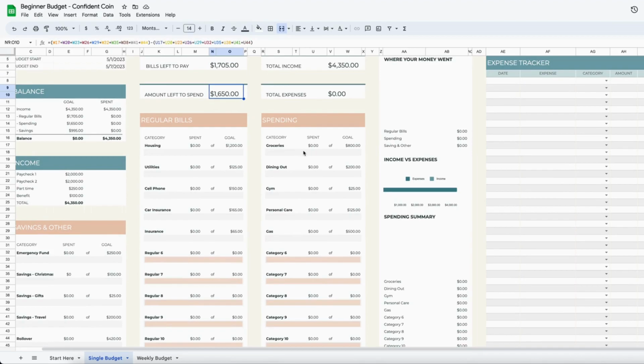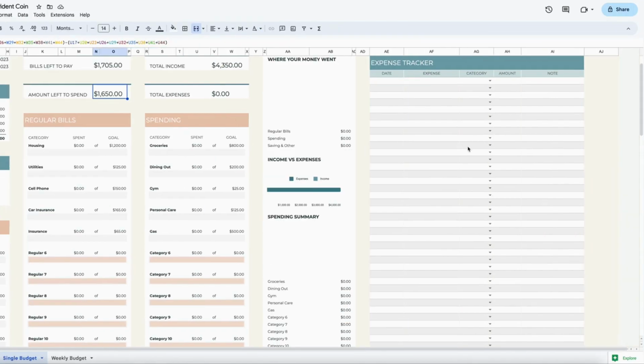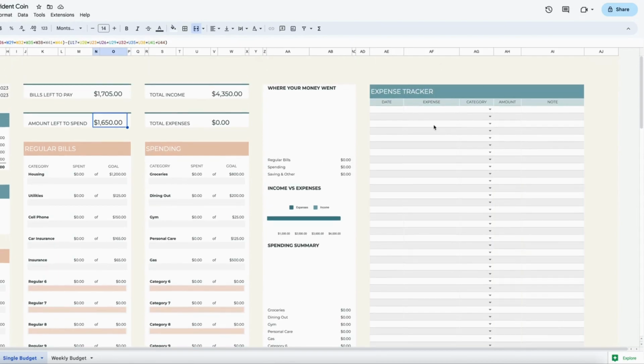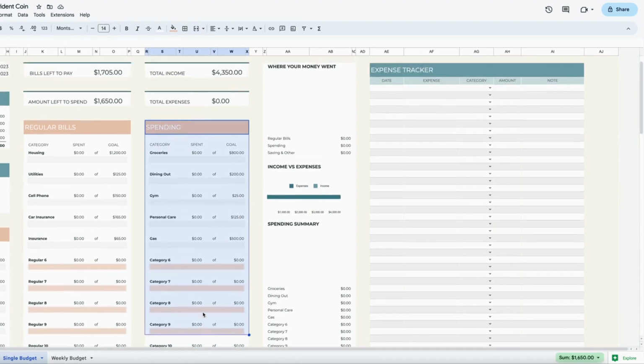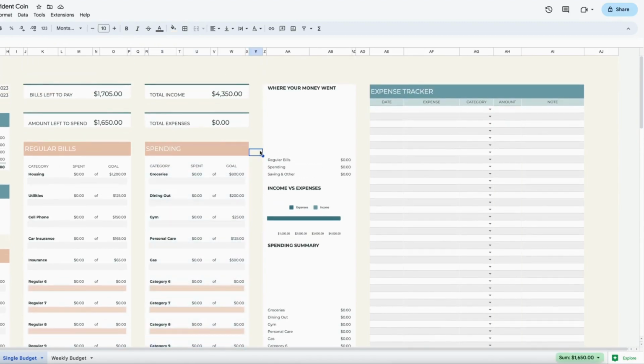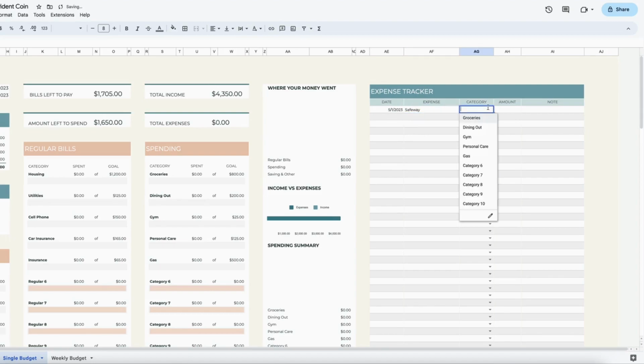Now, how to track your spending. Over here, we have an expense tracker, and this will calculate all of your spending. We will come back to the other 2 in just a minute. Over the course of the month or pay period or whatever your budget period is, you will want to track your expenses. You can optionally enter the date and some info, like let's say you went to Safeway for some groceries, and then you'll find groceries, and enter the amount.